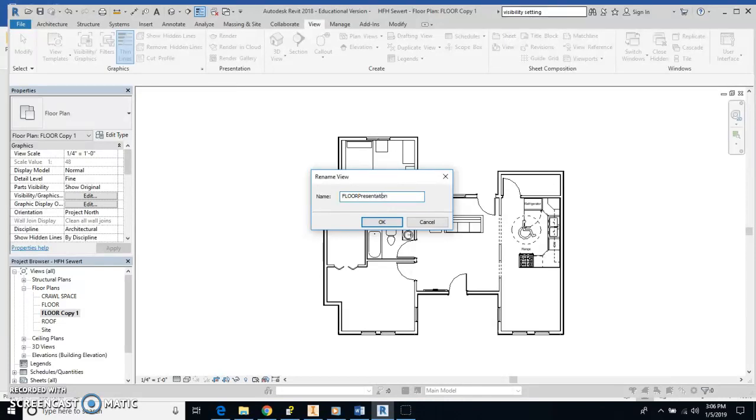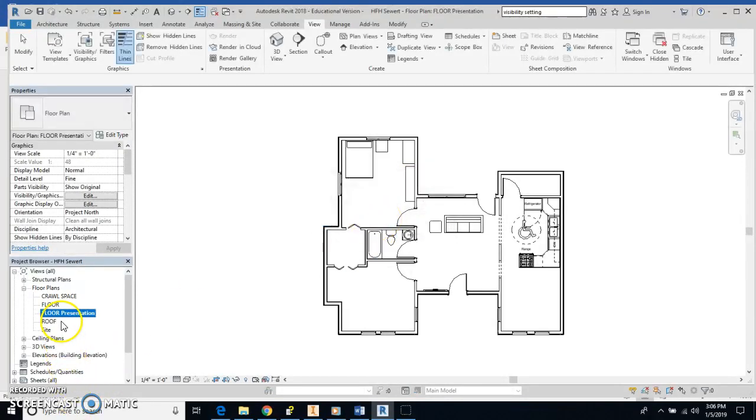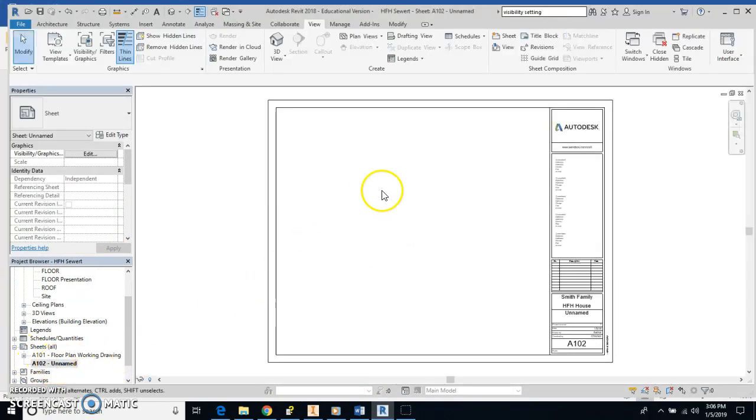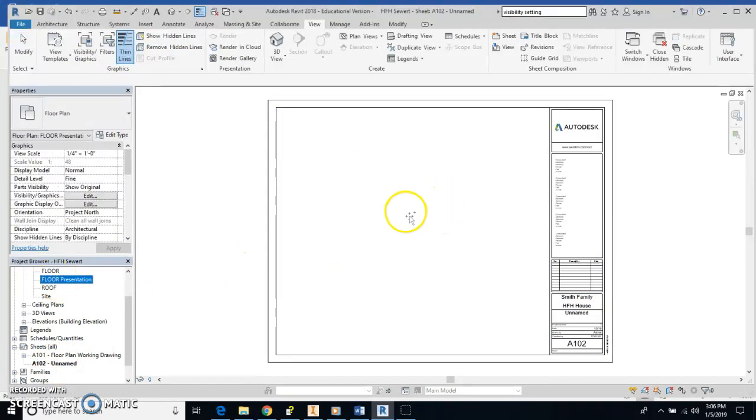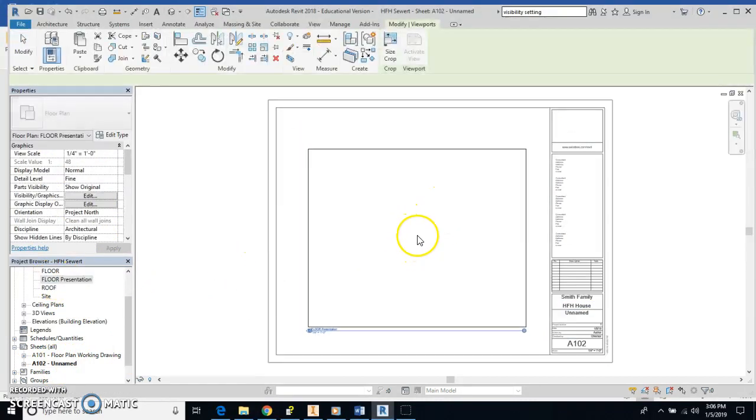I think I can put a space in here. Yeah. Floor presentation. And I'll say OK. Now I can drag this one into my sheet. So I'll pull down here and I'll find my sheets. I'll get on this one. And now I can pull floor presentation in to here and place that.